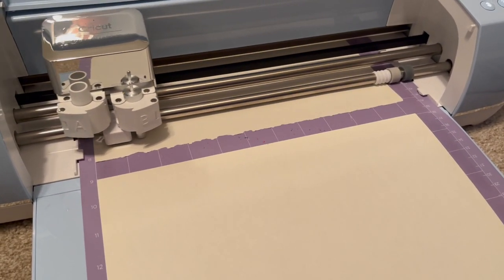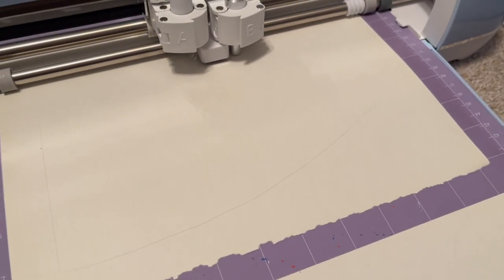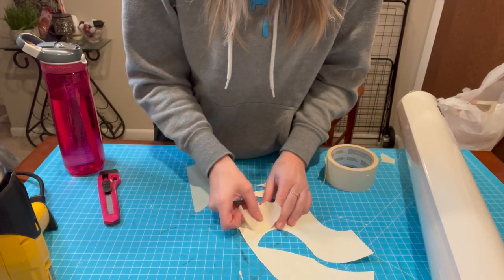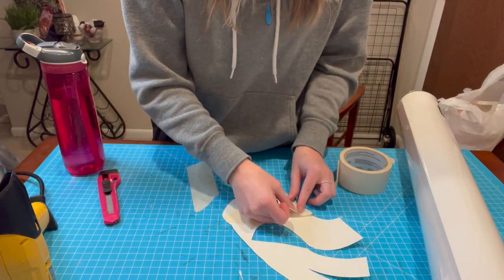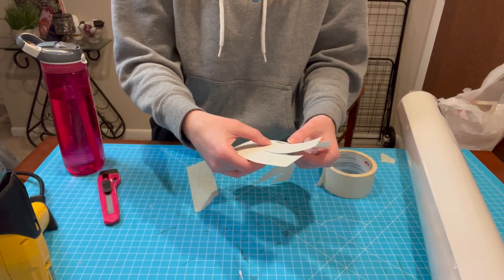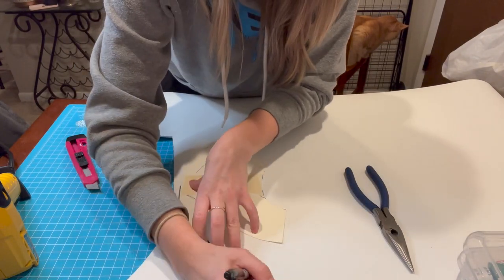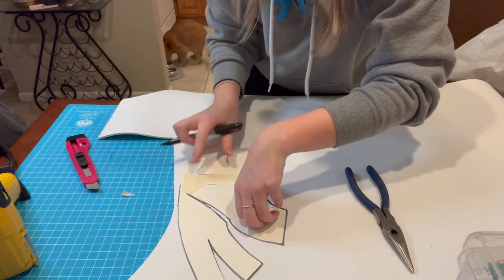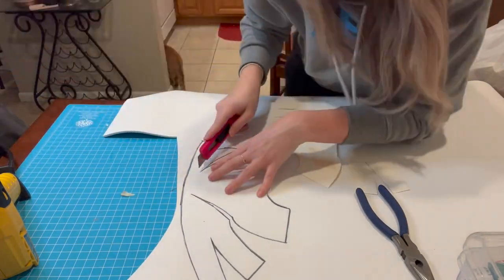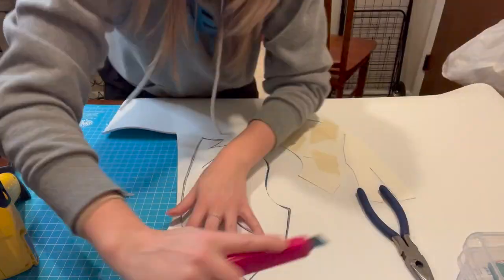I'm just cutting it out on my Cricut — only because I don't own a printer. It's probably really weird to own a Cricut but not a printer. I use this a lot for 2mm foam but here it's just to get my pattern in hand. The only modification I really made apart from scaling it down was taping it together and closing up the Spider-Man eye hole because we're not going to need that. I filled in the eye area with some paper, cut it apart again, and this was my pattern for my 4mm foam.